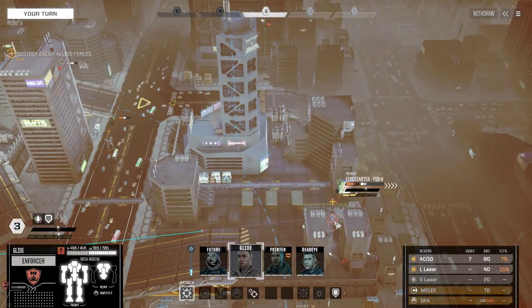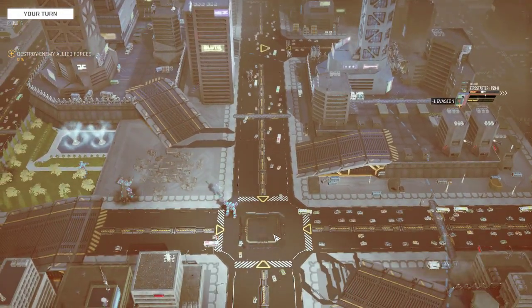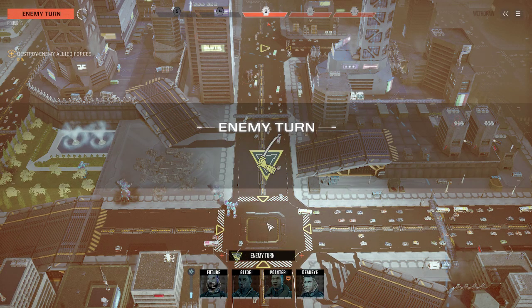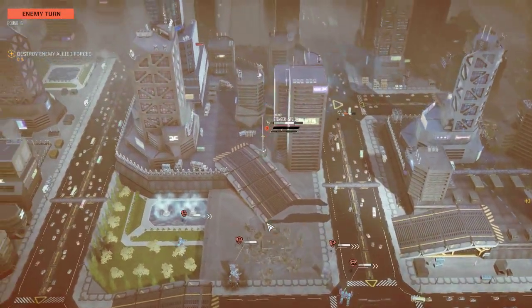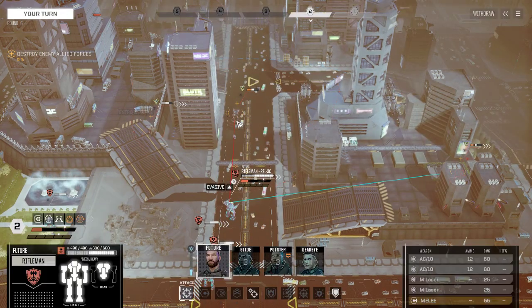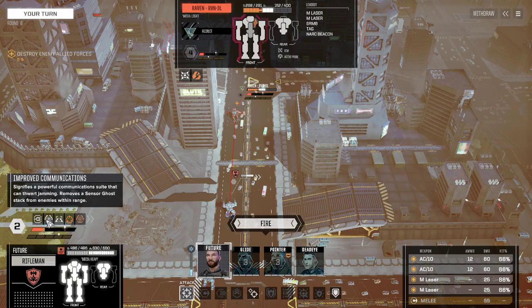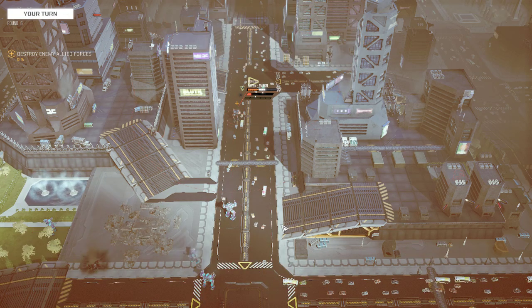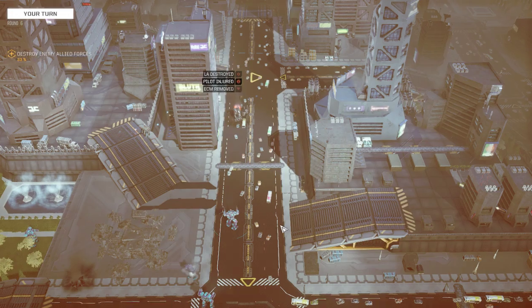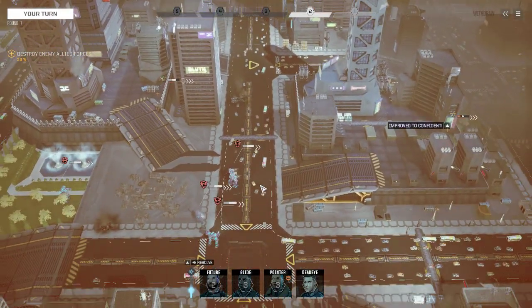Roger. Acknowledged. That's a miss. I think it'd be great if you fell over right about now. Yeah, there we go. Improved communications. Removes the sensor ghost stack from enemies within range. Well, the Raven just went belly up.